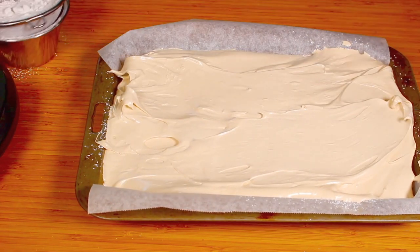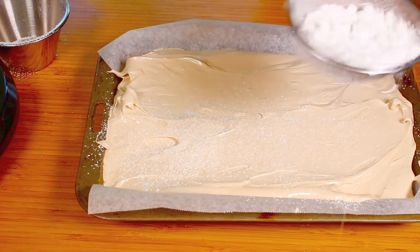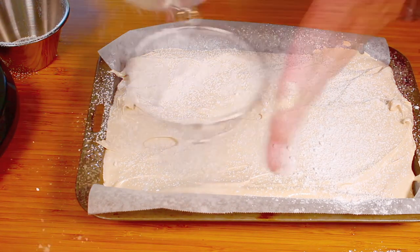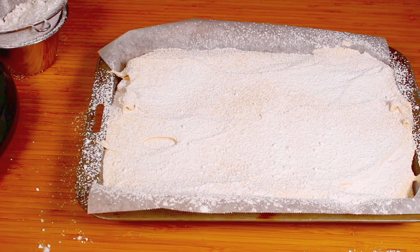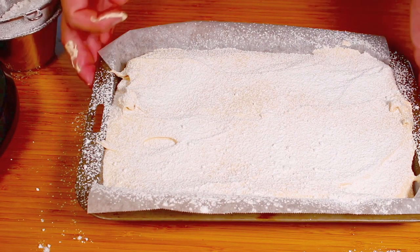Okay, so once done, we're going to give it an additional sprinkle with some more icing powdered sugar. And this will just help prevent the top from sticking. Okay, so all we have to do now is simply place this into the fridge for a couple of hours, or you can even leave it at room temperature overnight.